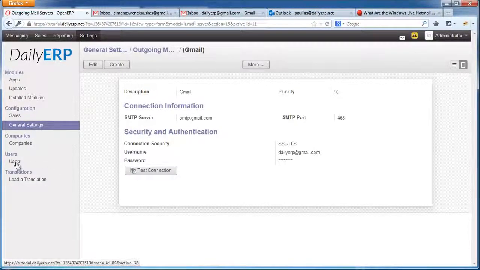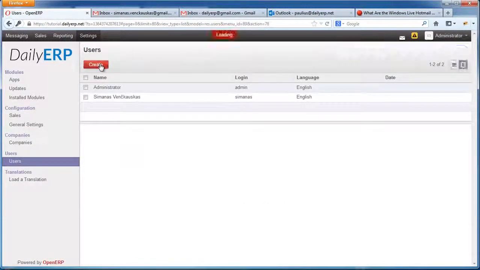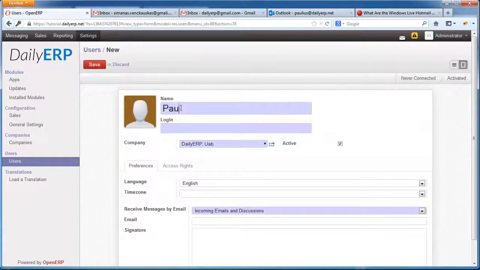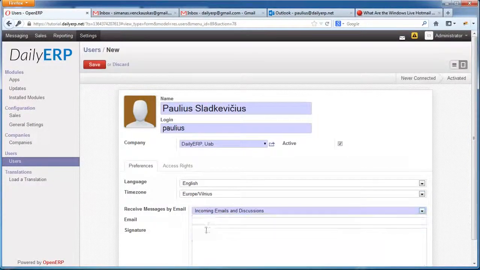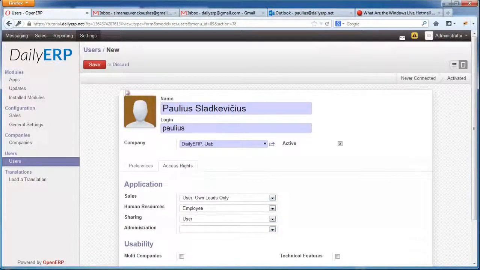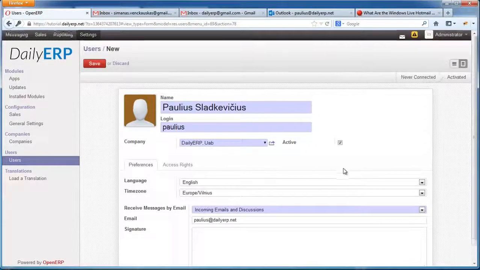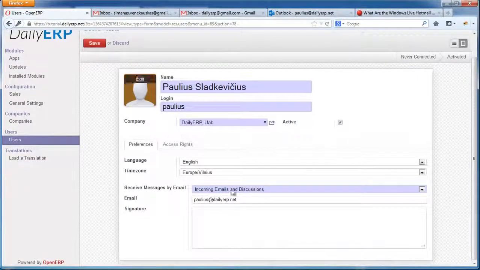Okay, so let's go back to the users and create Polus once again. Once I'm done, I can click save, and an invitation link to join the system will be sent to this email address. So I hit save.